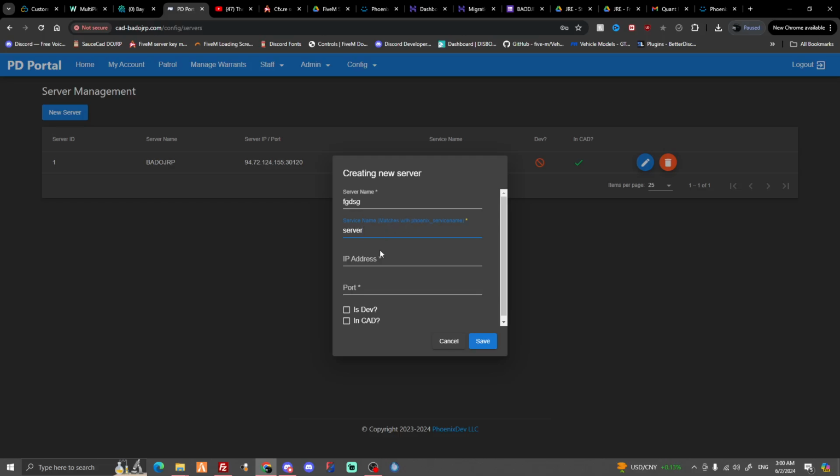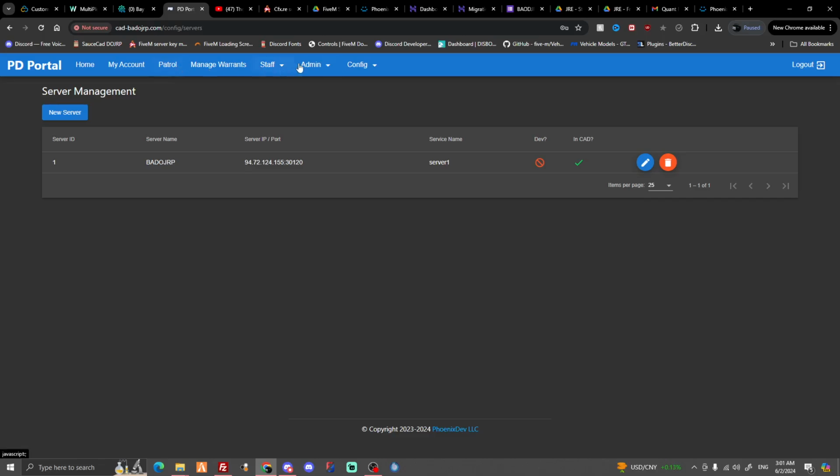For each server you have, you gotta put it into the server.cfg like I did with the PED underscore service name, and then server 1. But you'll put server 1 for your first one, and you just go so on and so forth. And then the IP, you put your server IP and then your server port, and then you can just put in CAD. You don't want to put is dev, because if you put is dev, then they have to be dev in the CAD for it to work.